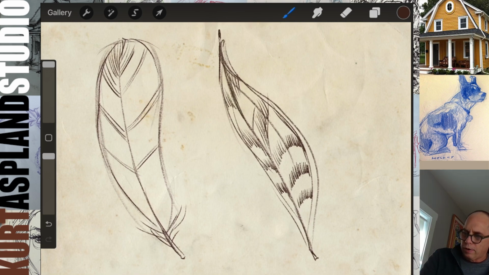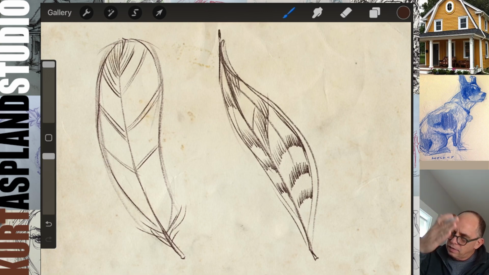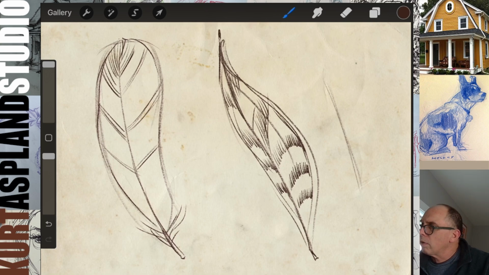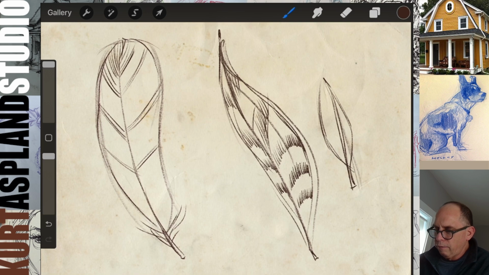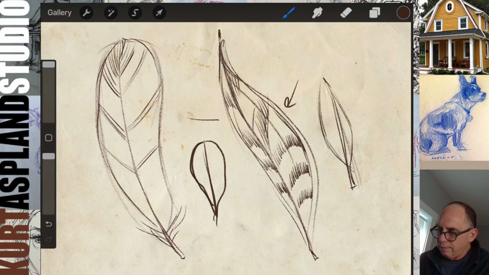When you're drawing a feather, think of it being flat. And that center can either be a C curve or an S curve, or there are some shorter feathers that are almost straight. One thing when you're drawing feathers, be careful that you don't make them perfectly symmetrical. Get some variation on one side. That will give it a lot of interest. And don't forget the fluffy bits.